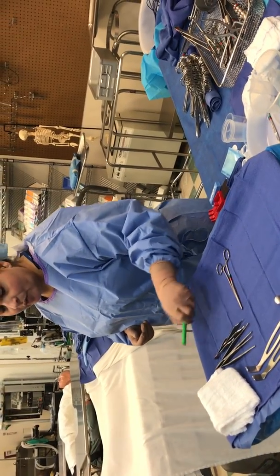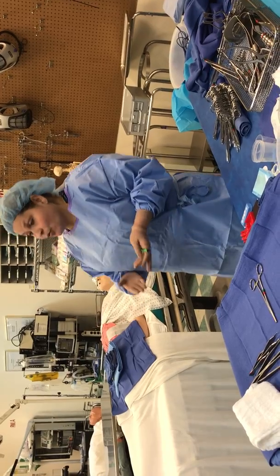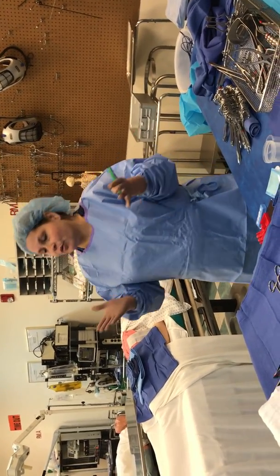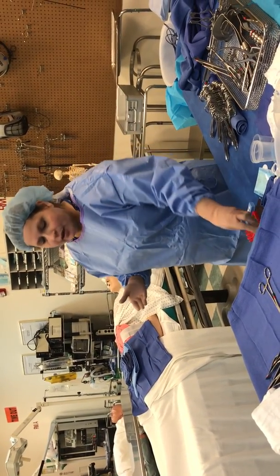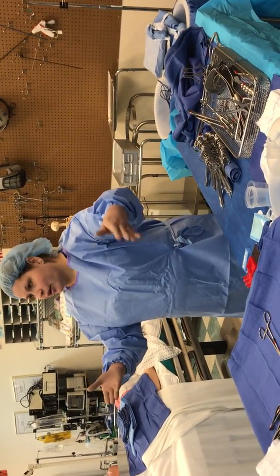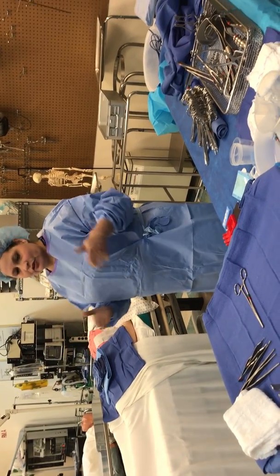What would I put in here? I would put two or three. So you have to think, what am I doing? Do I have a big case where I need a lot of instruments? You always start with the basics. Depending on what the doctor is working with, then you work your way up. Okay? You're not going to start with your whole tray on top of your Mayo if you're doing a huge case. Just start with the basics.